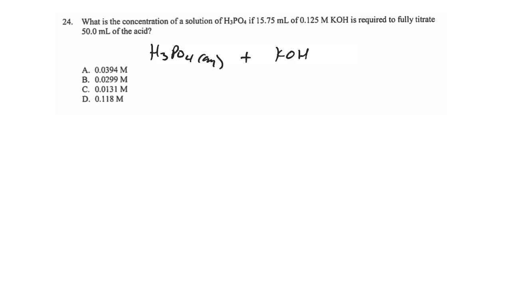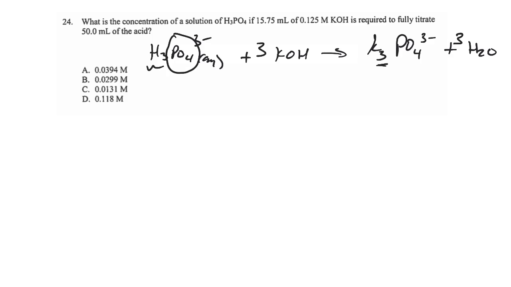Now the idea is we're going to remove all of those H's, all the acidic hydrogens. We know they're acidic because they're part of the acid. All the H's that we know to be acidic are removed, like we're going to go down to that base ion that we learned how to name. So we're going to go all the way down to PO4 3-. So K3PO4 plus H2O. So acid plus a base goes to a salt plus water. And so then we get 3 waters. We need 3 KOHs to put everything into balance.